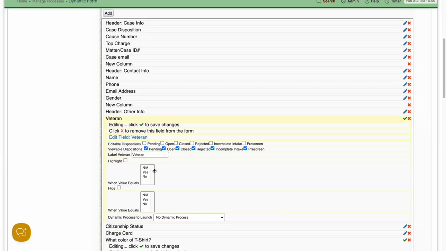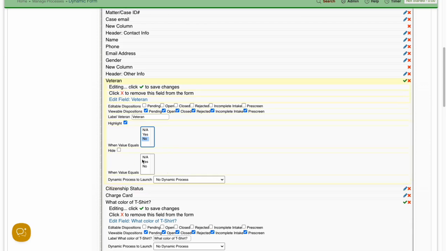I'm going to open up one other field here just to show you that they're also on system fields. You have the ability to highlight or hide the field when particular answers are selected. So as an example, if I wanted to highlight the veterans field, if the answer is no, that would allow me to show that information in a colored box, to indicate that that's important information that people would see. I can also choose to, if the value is answered one certain way, hide the field on the flow block so it doesn't actually take up space. Nobody needs to know about it. So there's a lot of different configuration options.